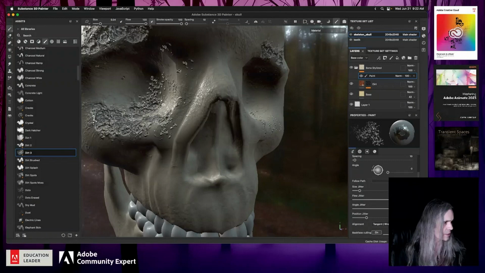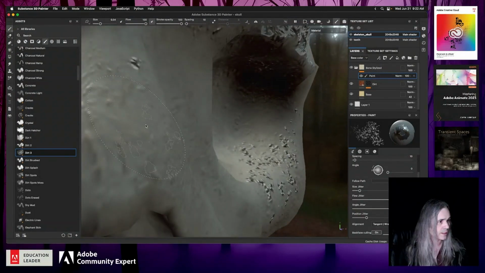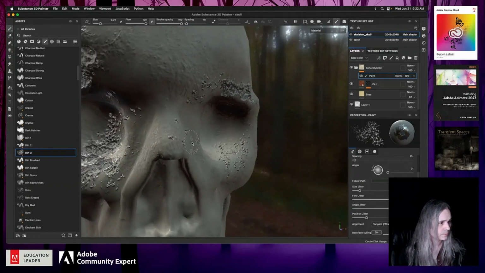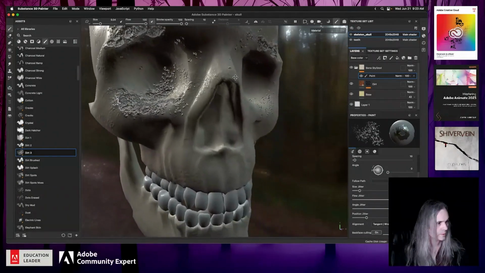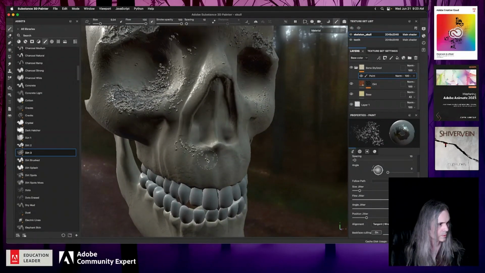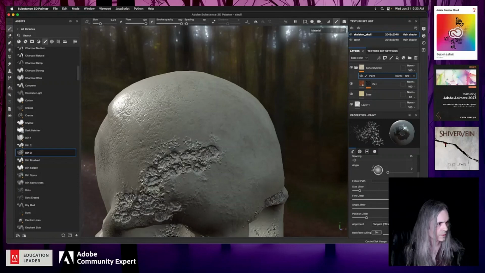Yeah, I mean, the brushing in here, obviously it's doing it in 3D space, but it does feel a lot like the sort of stuff you would do inside of Photoshop, which is nice, because I'm much more used to Photoshop than this, Substance 3D Painter. Yeah, this is so cool.